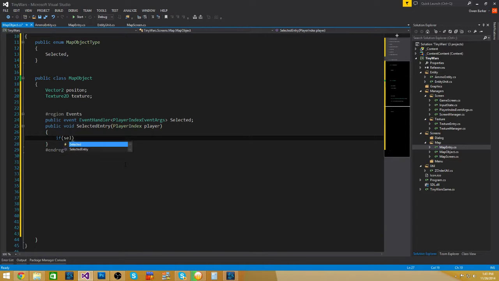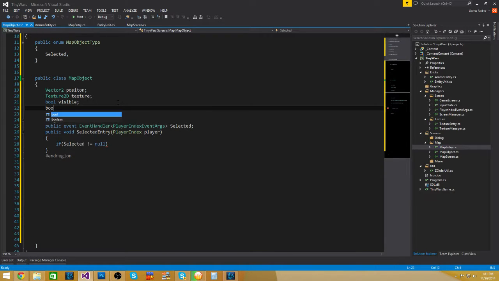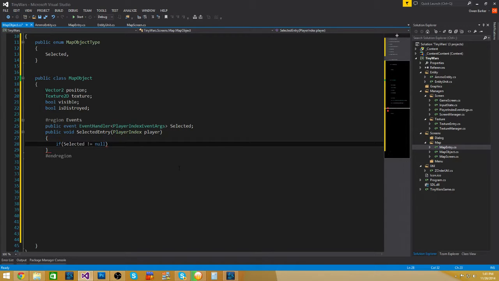If selected entry not equal null, bool visible, bool is destroyed. You can actually destroy buildings, like a tank can actually destroy a tower or a city.